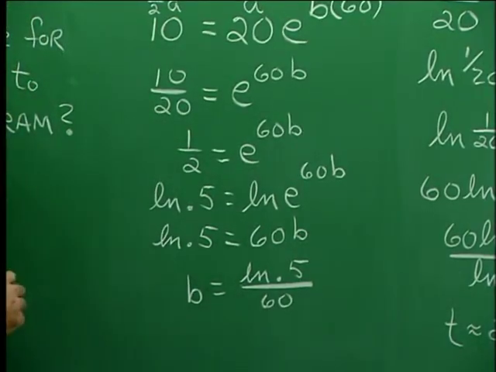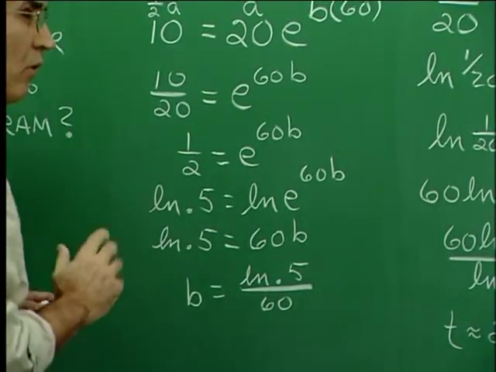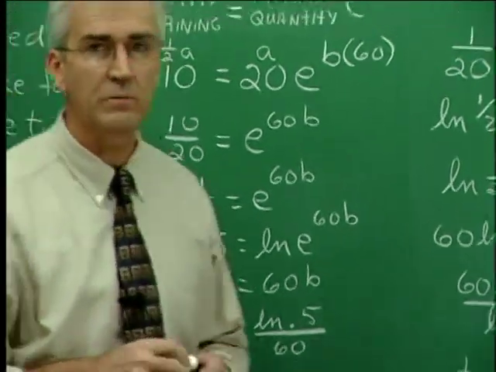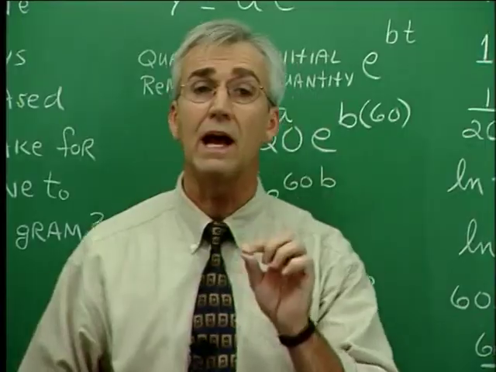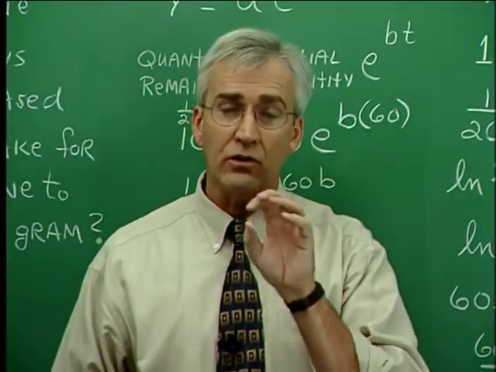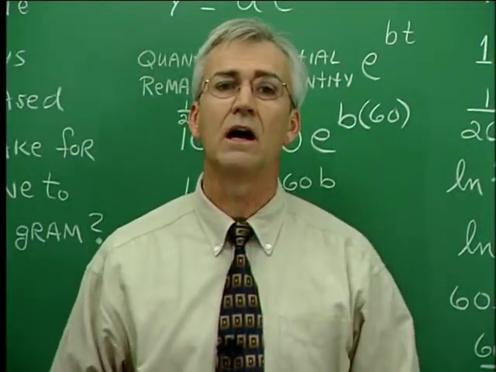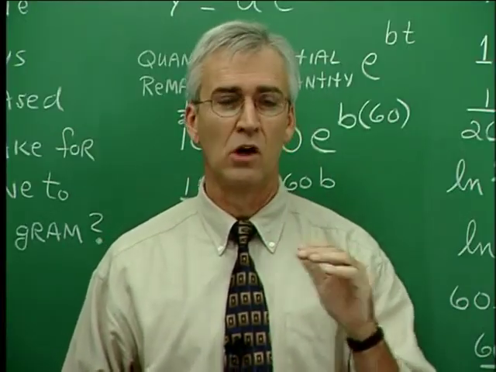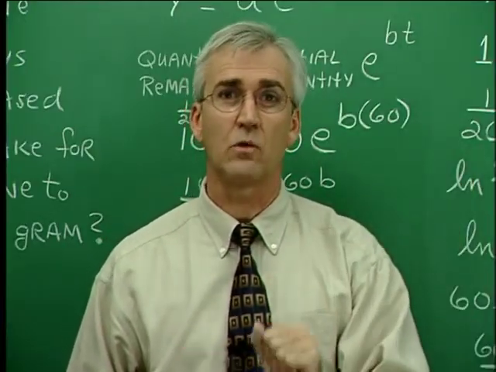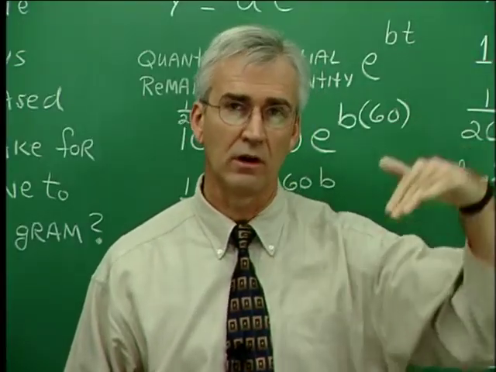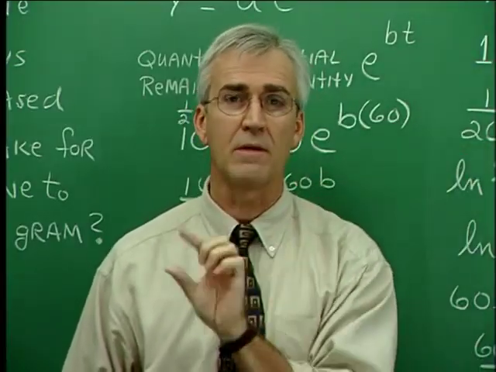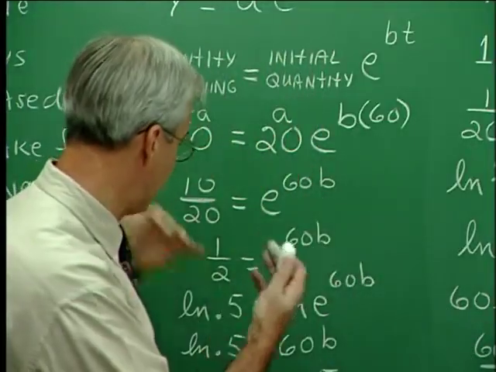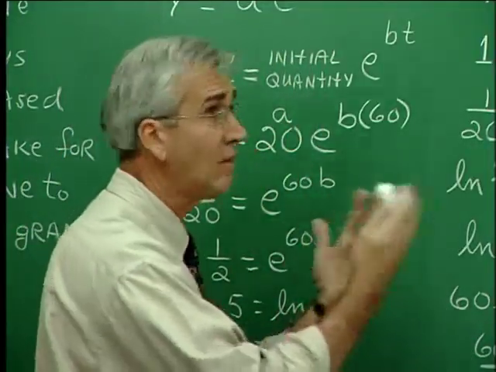Now, it's important to realize that ln 0.5 is a negative value, and of course 60 is positive. But because we have a fraction that turns out to be negative, the graph of the model will descend. That's why this is a decay model, because we're constantly reducing the amount of material that we have over time. All right, now let's use this information about b to solve our problem.